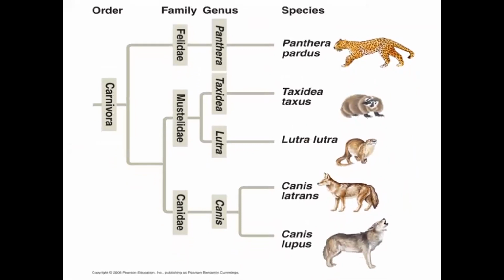Now, listen carefully. I'm going to tell you their common names. On the top, we have a leopard. This is a badger. This is an otter. This is a coyote. This is a wolf. Reagan, what is this? A badger. Uh-huh. Mackenzie, what's this? An otter. Okay. What is this one? Okay. Coyote? What's this one? That's a wolf. What's that? Jet? Cheetah. Leopard. Oh, leopard. Spots, man. Leopard.